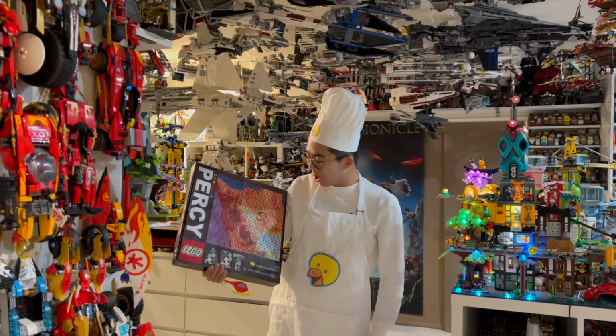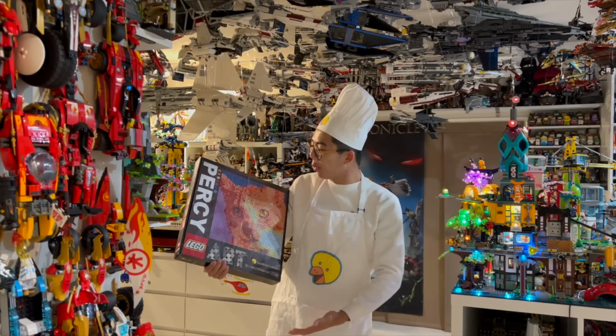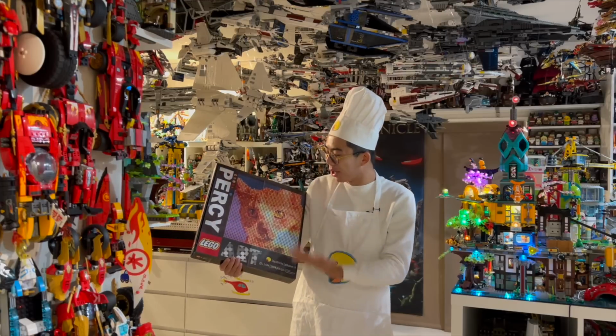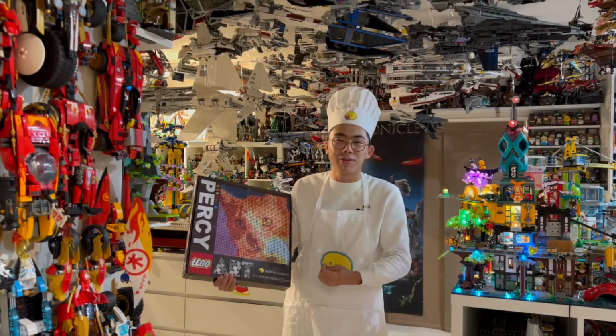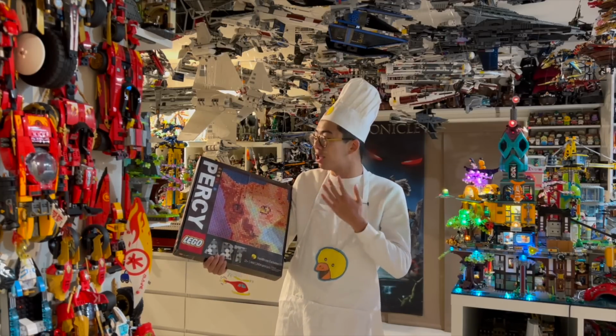I think that this will be hopefully a pretty fun gift to give, and I had a blast making it. I definitely will want to do this for my other friends now. Like, I really want to make custom LEGO art mosaics for my other friends and do a custom box presentation like this because this was so much fun.